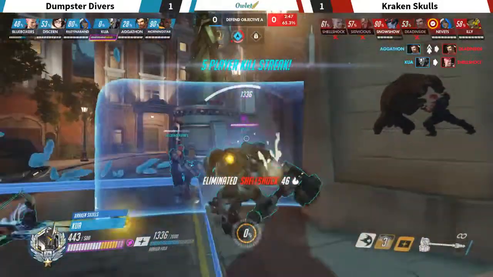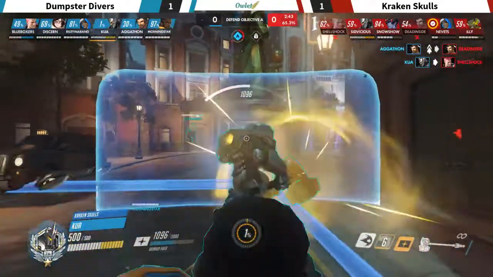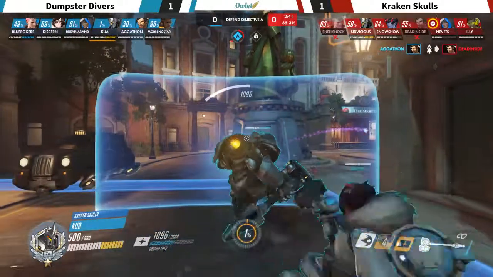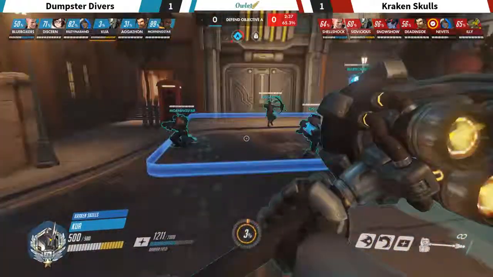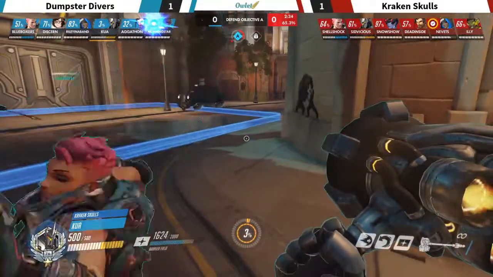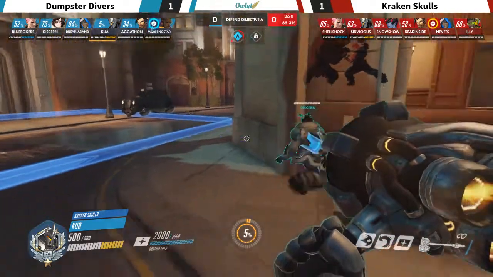Master with the shatter coming in from Kua. It is fatter than he could have wished, as they're going to be able to push back Kraken Skulls there. Dumpster Divers able to secure here, Kraken Skulls able to secure here on the point. Yeah, good hold coming in from them there, being able to hold on. They made the right play there.